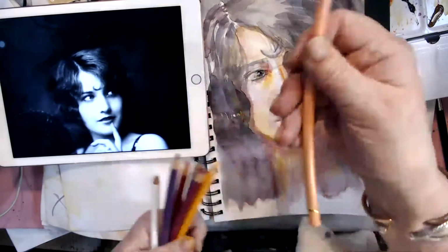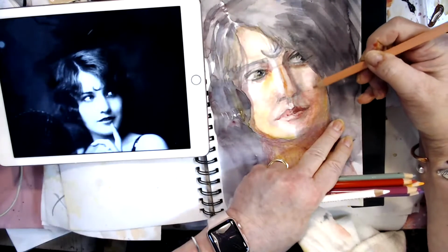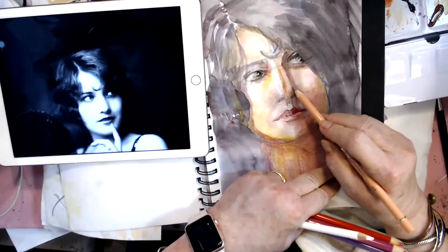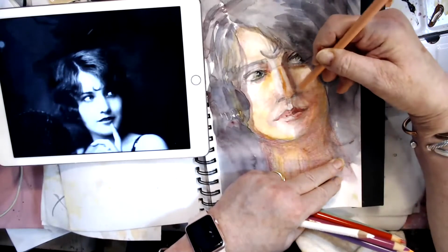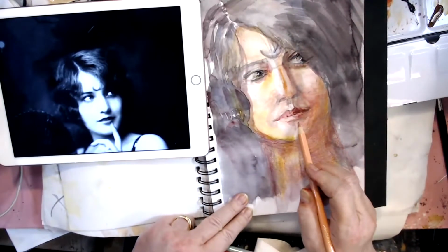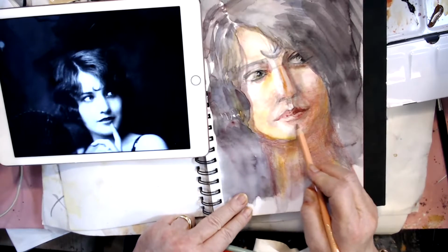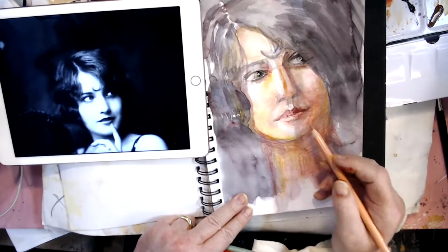And I've got a flesh color here. Just transition that a little. Anyway, she gave me permission to do some of her flowers, so I am. I love doing flowers. I just got to decide if I want them in oil or watercolor.